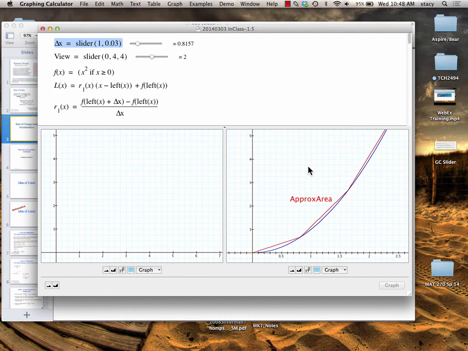So those are things that are automatically done the second we start talking about an approximate rate of change function or an approximate accumulation function. These are decisions that we have to make, okay? Now, okay, so here's the tricky thing though, okay? In order to create my approximate accumulation function that is piecewise linear, I have to write a linear function. What do you need in order to write a linear function?